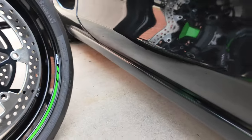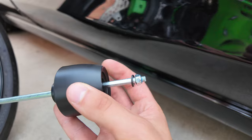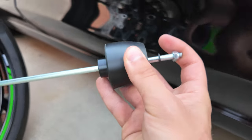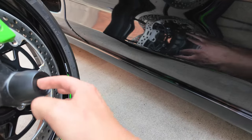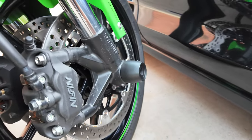You add a little washer on the end right here, and you just stick it through. That's what she said. And it's gonna end up looking like that.